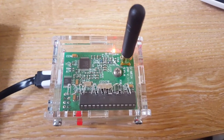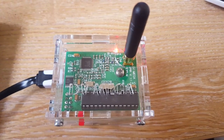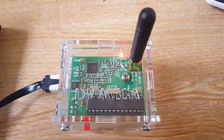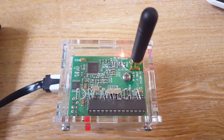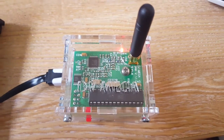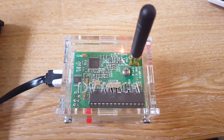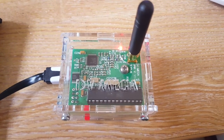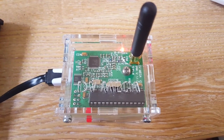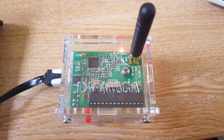Right, we're just going to have a look at this new little box I've bought. It's a DV Mega Blue Stack, and it might not look much, but it's amazing what this little piece of equipment can do. It's basically like having your own repeater for the D-Star and DMR networks. I just thought I'd do this video because I'm really impressed with this device.